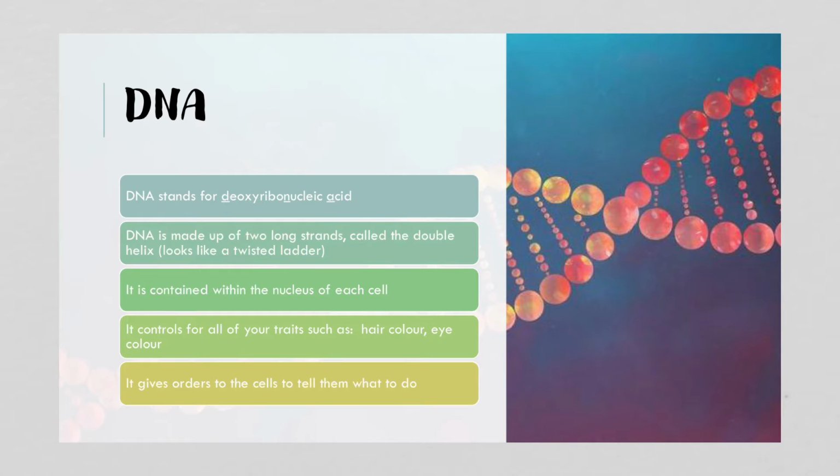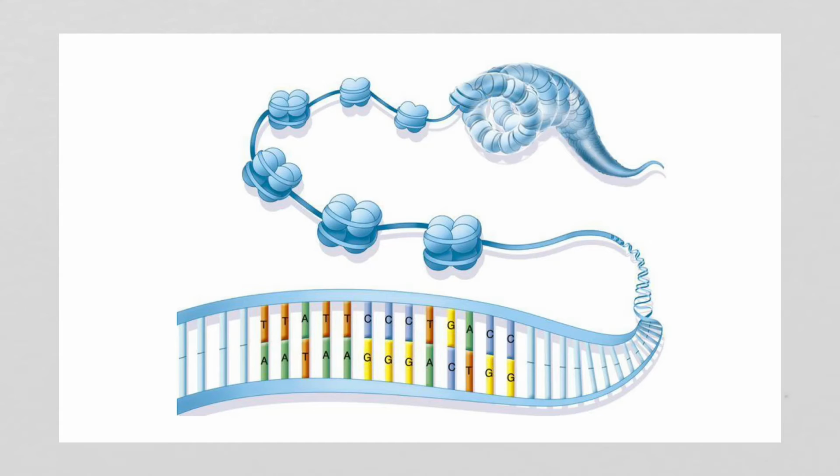We sometimes call the nucleus the control center, and it's because it's containing all of the DNA or the instructions for building a new organism. This is just a different representation of DNA. So this is the DNA before it's twisted. And we'll talk more about this a little bit later, but you can see that it's a double-stranded molecule. So there's these letters. These are called nitrogenous bases. There's T's and A's. T's always pair with A. And then there's C's and G's. C's always pair with G, and vice versa.